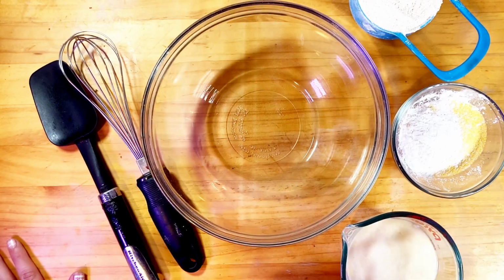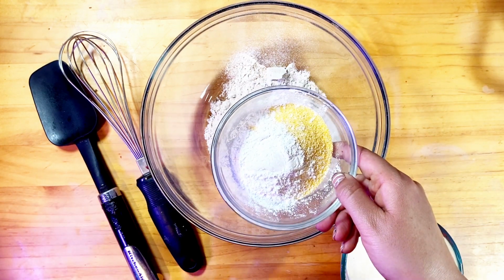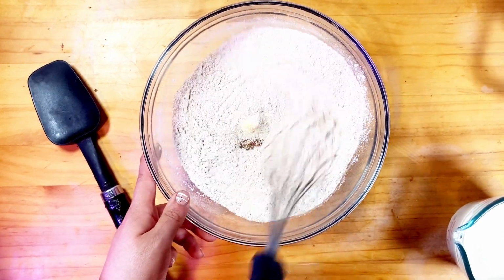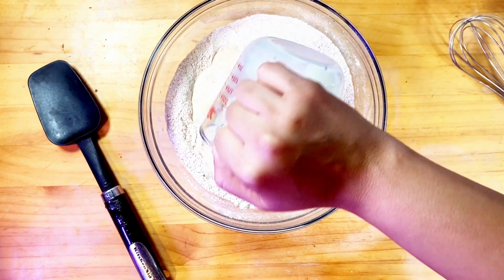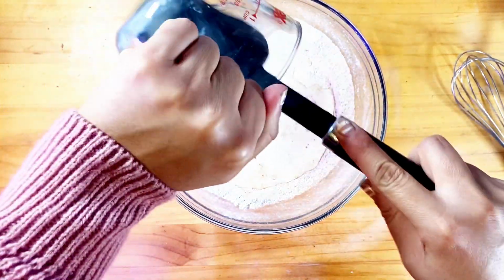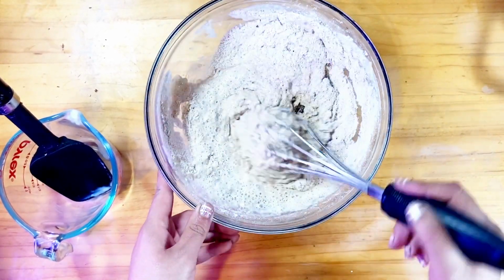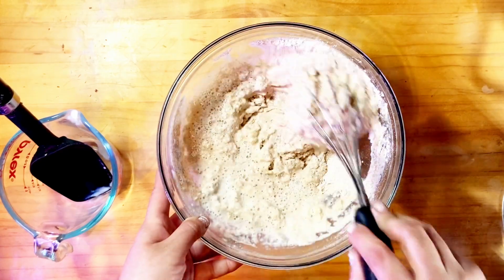Alright, so for our vanilla cake, we're going to use whole wheat flour, a combination of cornmeal, baking powder, and sugar. I am using monk fruit sugar. We're going to stir this. We want everything to combine. We're going to add our buttermilk, and it may need all of that. We stir it, and if it starts to get stuck, we're going to need to add a tablespoon of liquid. We just need it to come together.